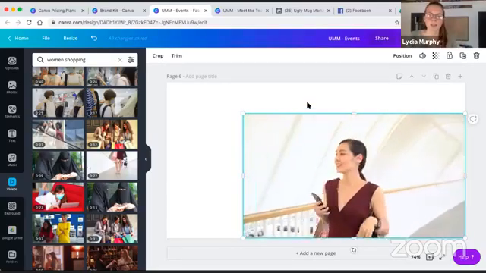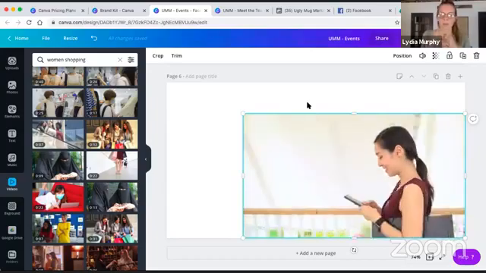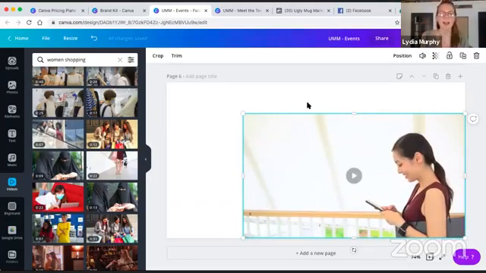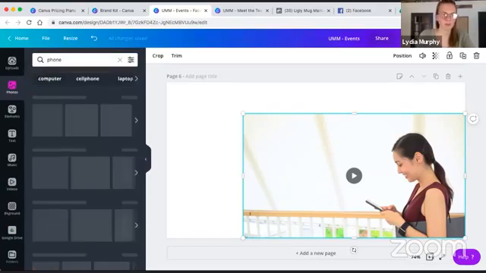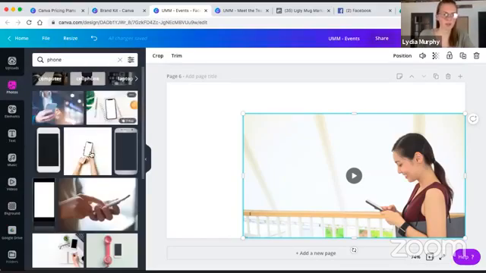Okay, so I'm going to move it. Another cool thing is that you can put this video anywhere. It doesn't have to be the entire size of your graphic. This is something we've done before too. If I go to photos and type in phone, I can get a picture of an empty phone. I can find a video, or you can even upload a video and place it somewhere in that image. It just looks a little more natural, and definitely very eye-catching.